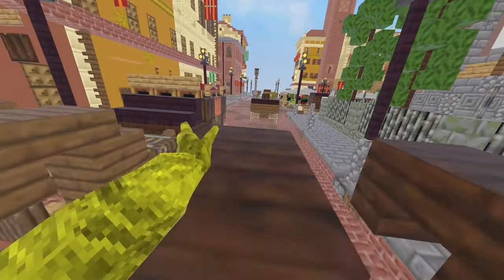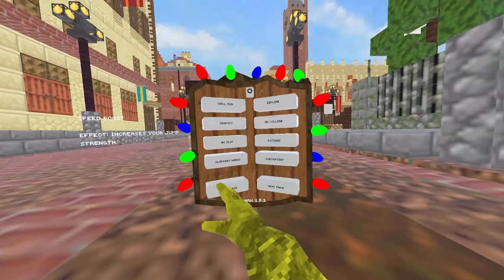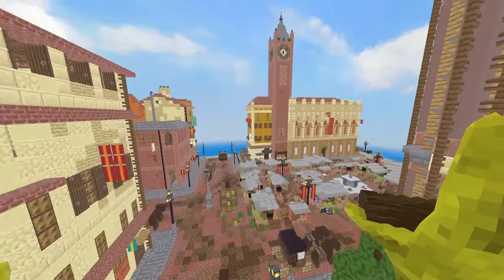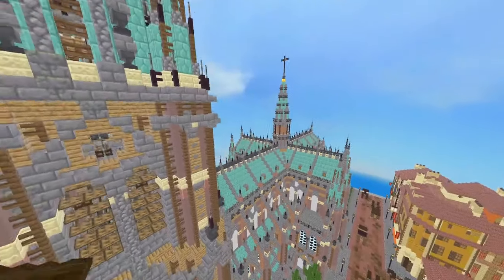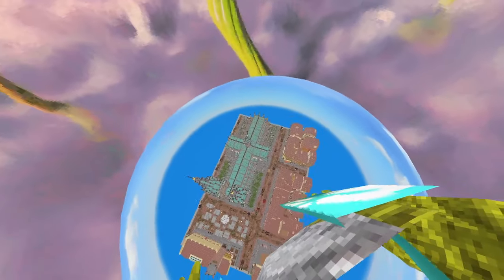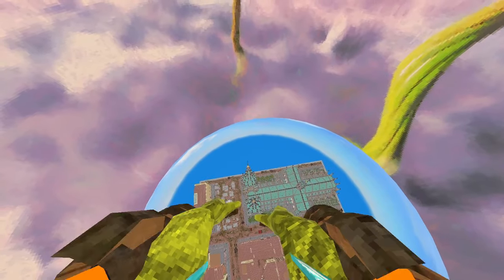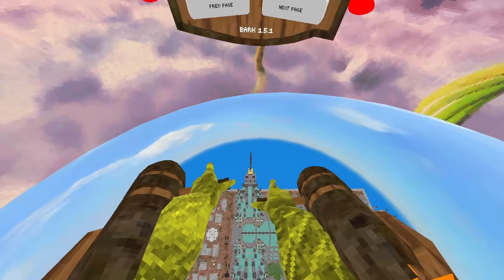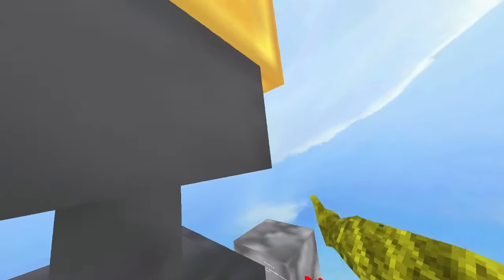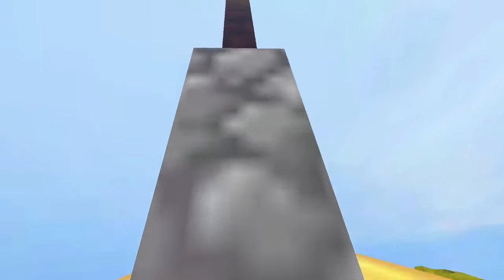Okay, wait, yo. This map is huge. Oh my god. Dude, I'm glitching terribly. Go all the way up to the top of the stage. Oh my god. No, there's a taller one. Hey guys, we just spent 17 hours climbing this building. Oh god, no. I don't wanna fall. If I fall, I'm gonna scream as loud as I possibly can.